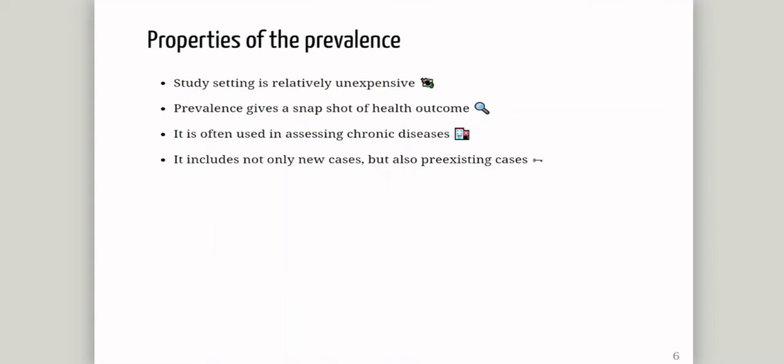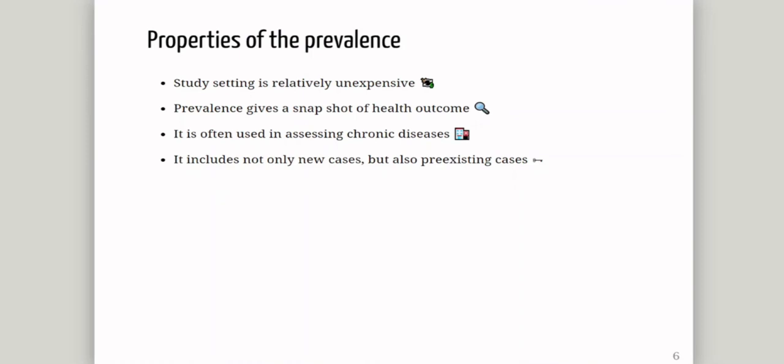And I have an example of myself. When I was a very little one, I had what is called Shigella. And if you take a blood sample from my body, you will still find antibodies against Shigellosis. It means that if somebody is doing a survey in the community where I live now and finds that I am one of those who has had Shigellosis, well, I'm not a new case and I'm not suffering the disease at all, but I will count as a case, as part of the numerator.